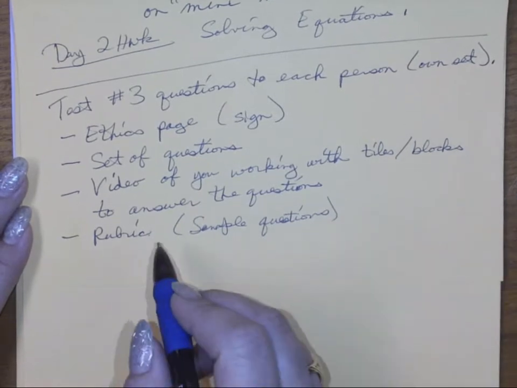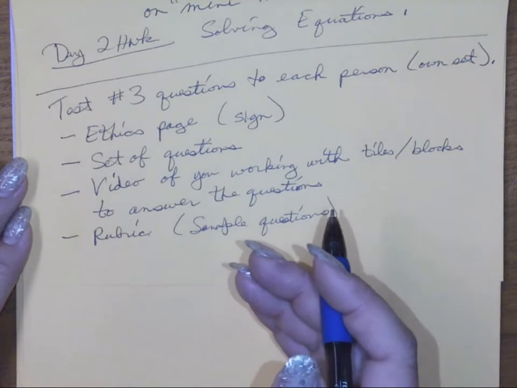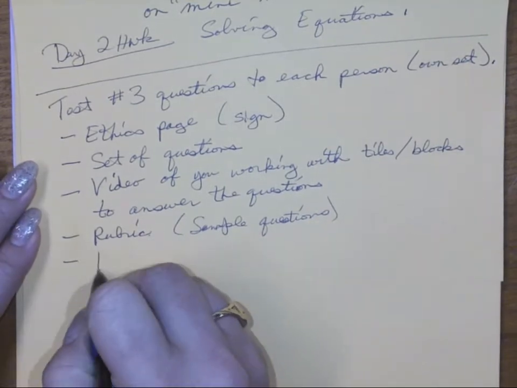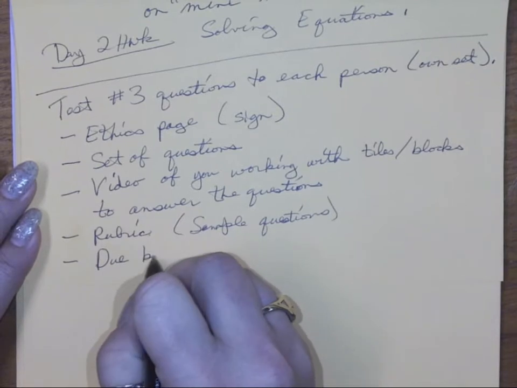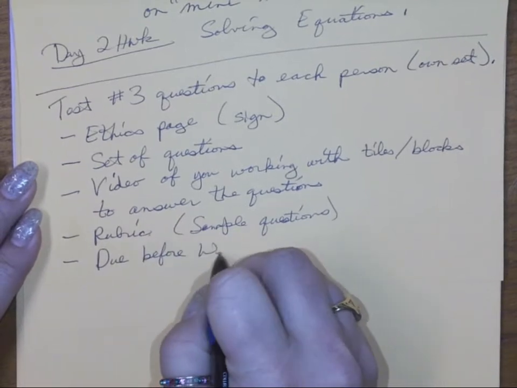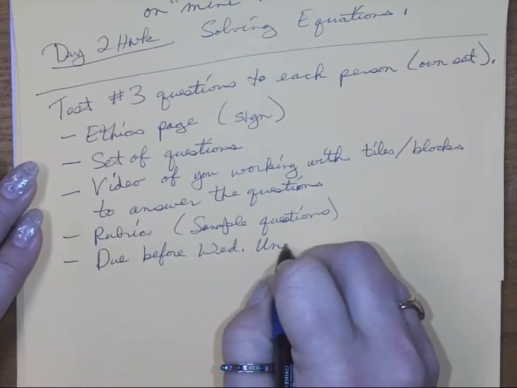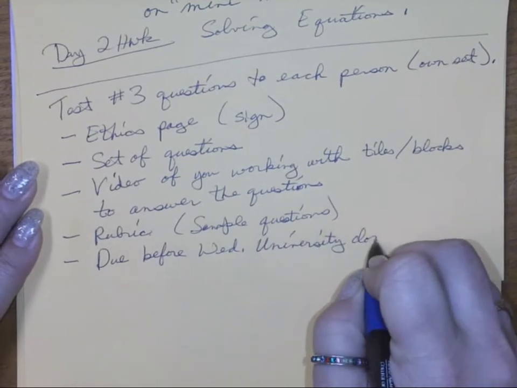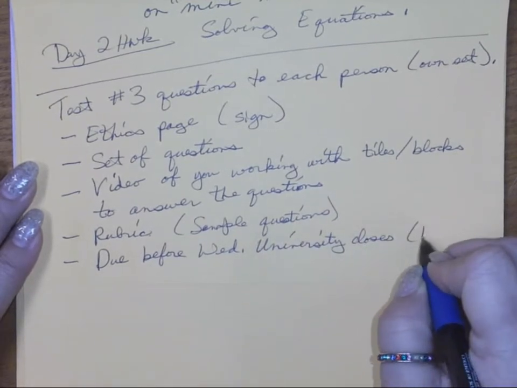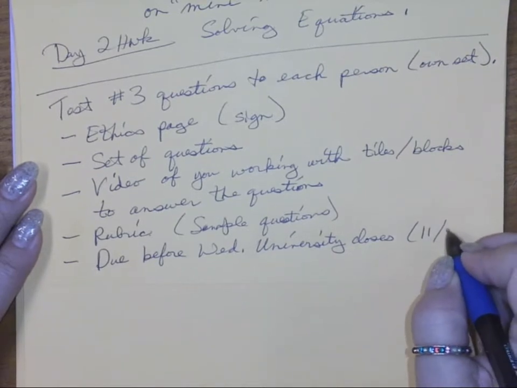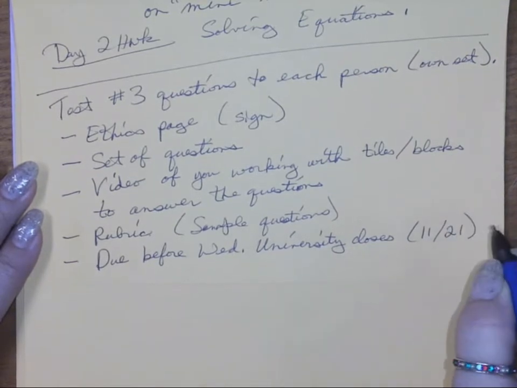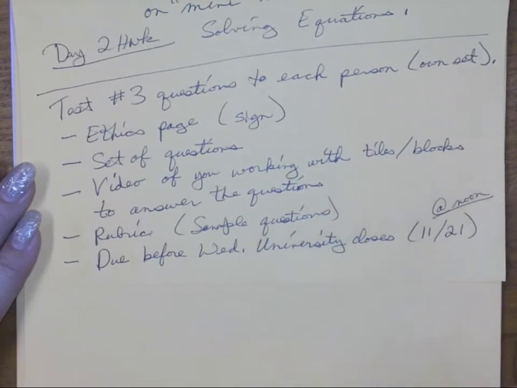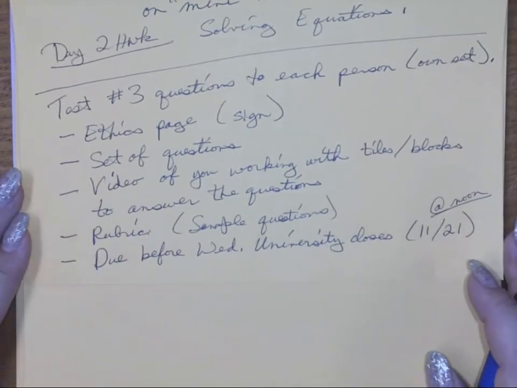So you're going to have these questions. You're going to have them for over a week. These are going to be due before Wednesday, when the university closes. And that's 11/21. We close at noon. Don't put it off until the morning of the 21st. You don't want to do that.